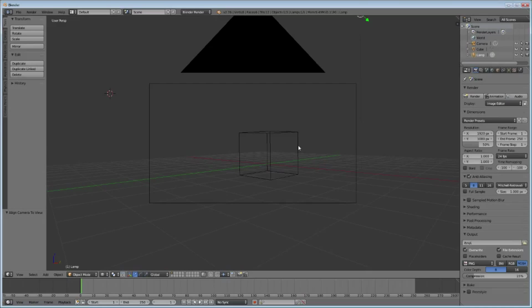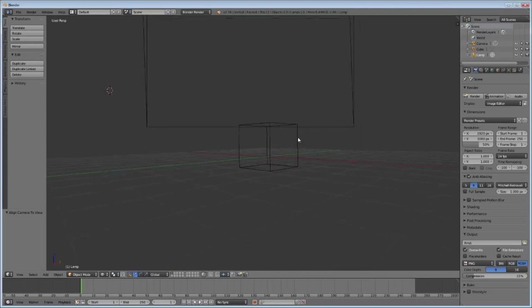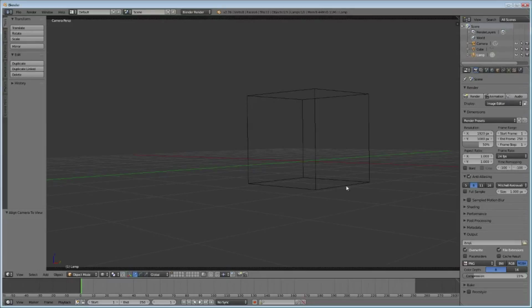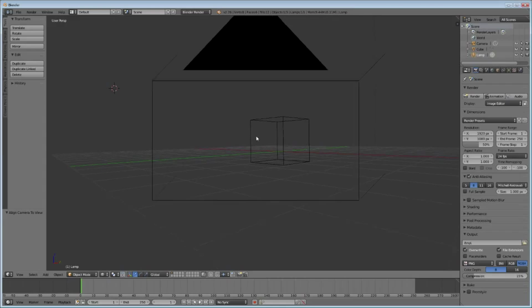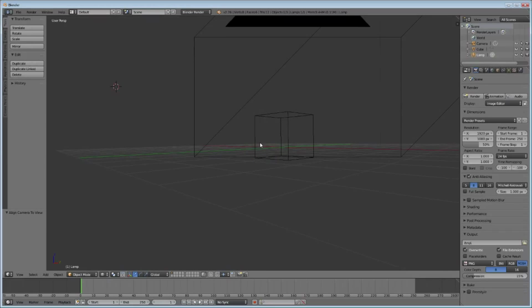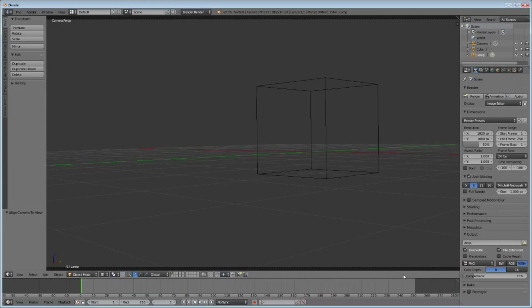You can make it more perfect, I guess, if you'd like to. Go a little lower, like this. And now the cube is almost on the horizon in the middle, so it's pretty good. There we go.